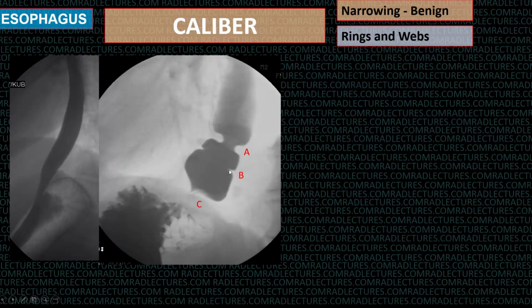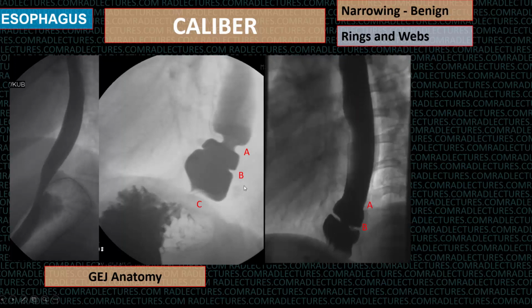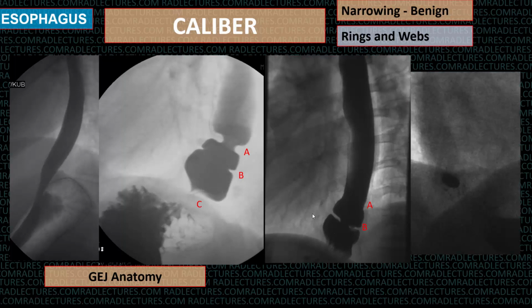Now, sometimes the B ring will be so prominent, these mucosal webs, that it will form a web. And in that case the patient often comes with dysphagia, and that is called a Schatzki ring. Now the question arises, like in this case, this is the A ring, this is the vestibule, and then the B ring, and the C ring is here. The question arises, is the patient's dysphagia being caused by this narrowing, or is it just a narrowing like in this case? So to differentiate between those, you have to give the pill.